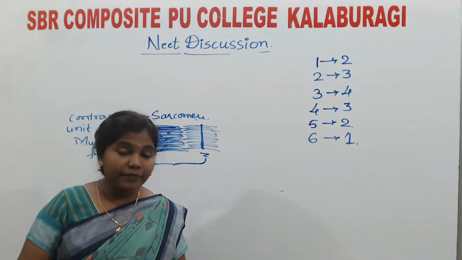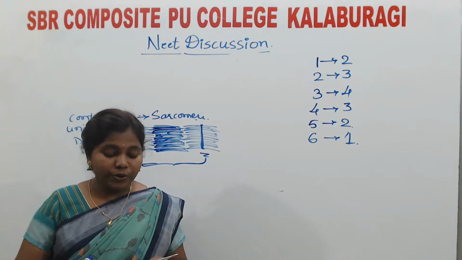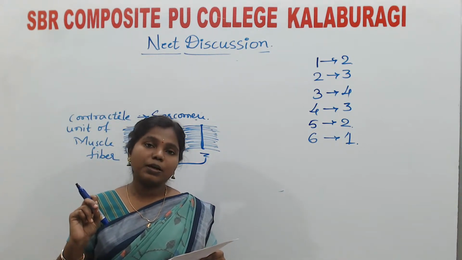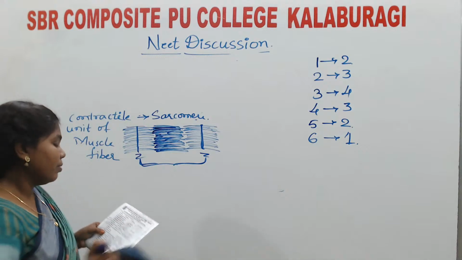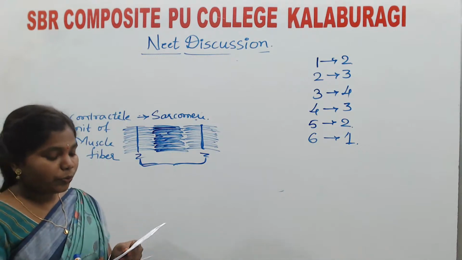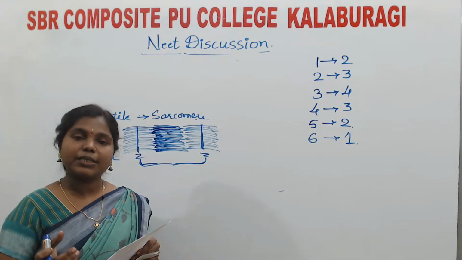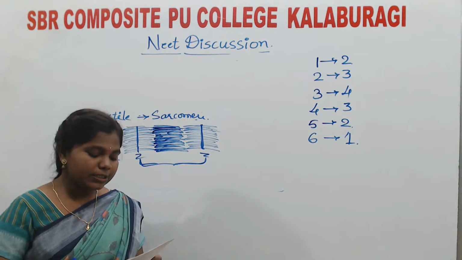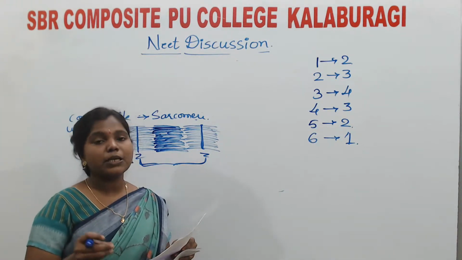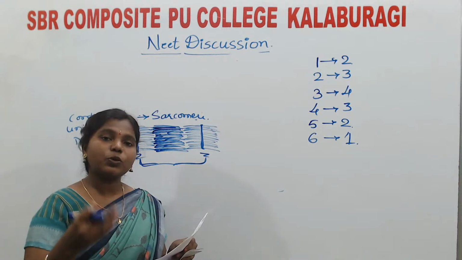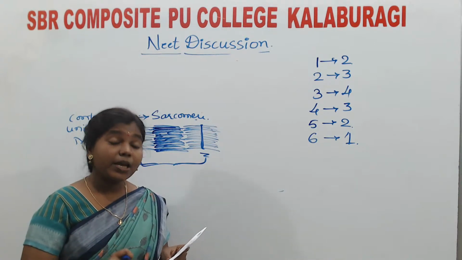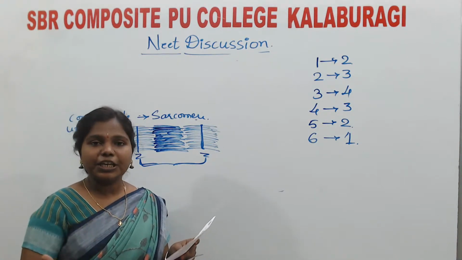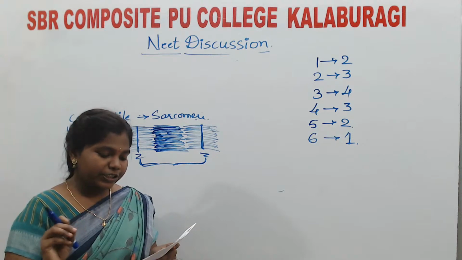Next we'll go with the seventh question. That is the quiescent. Here a spelling mistake is there; instead of N they have given U. So, quiescent mononucleate. Quiescent is nothing but the dormancy stage, inactive. Mononucleate means a single nucleus. Myogenic cells are the muscle cells which will generate their own action potential, with a limited power of regeneration. They will not be dividing continuously. They have some limitation in division.